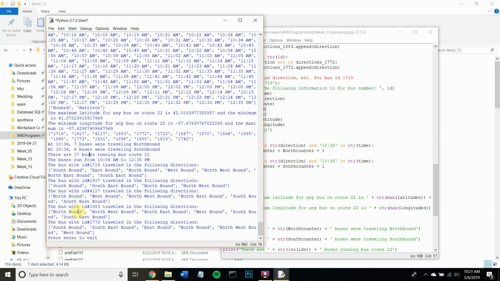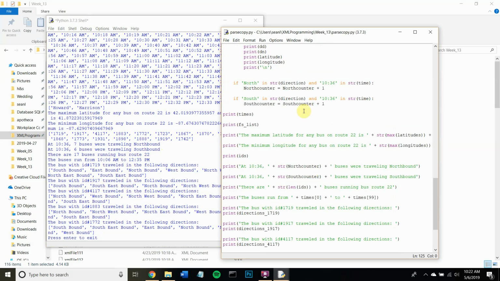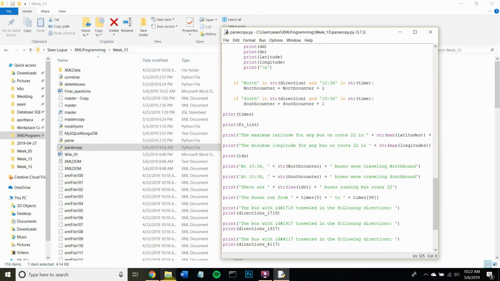And let's see. One thing I thought was kind of funny, this bus ID goes south, east, north, west, then northwest, then northeast, then southeast. So it seems to be going in a sort of counterclockwise and then back clockwise direction. And then 1917 goes south, southeast, north, northwest, which is also counterclockwise. But I believe that changes with these following buses. I didn't want to do each one because I felt like that would just be messy and might not show anything super interesting. So as you can see, I was able to pull some pretty interesting information out of there.